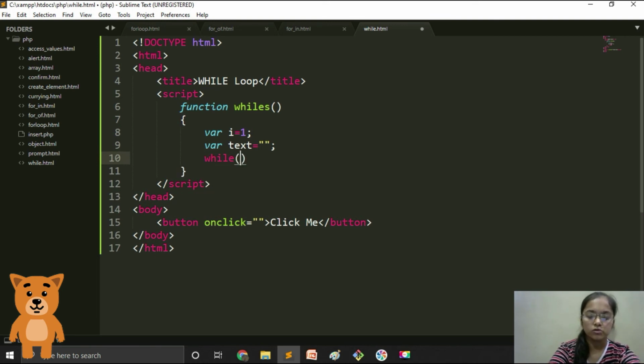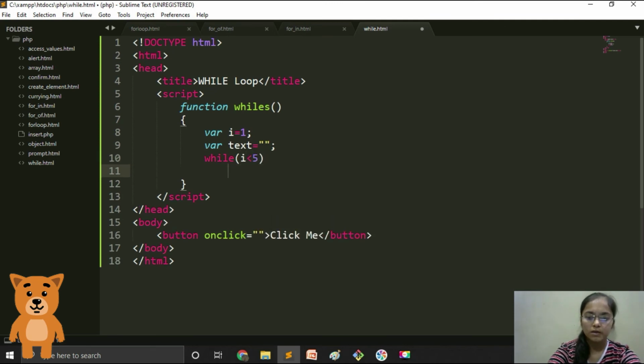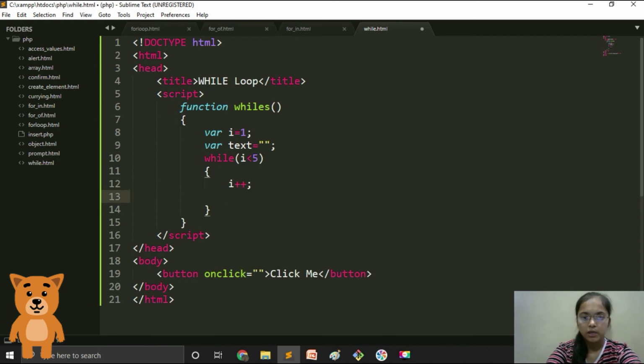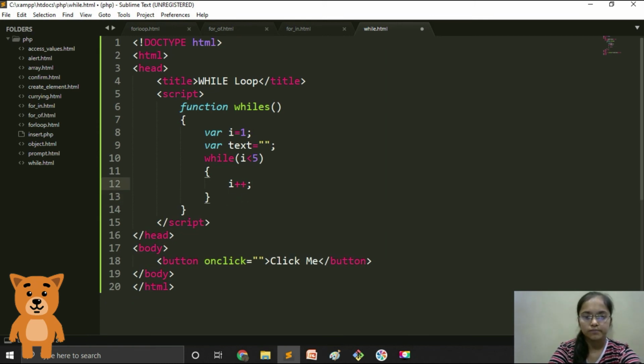What the while loop will do is execute till i is less than 5, and then we need to give the increment, let's give as i plus plus, and then we need to place the text.